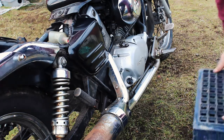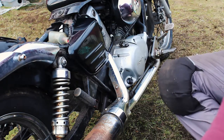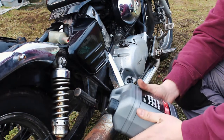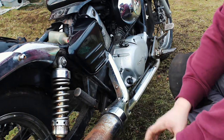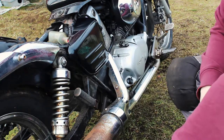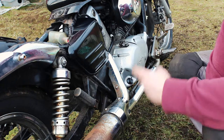Ah, the oil change time, one of my favorite activities. Okay guys, so today we're going to be cleaning the engine, per se, because we are not putting in the normal oil — we're using cleaning oil. It's a special oil that you can put in an engine that hasn't had an oil change in a very long time like this.